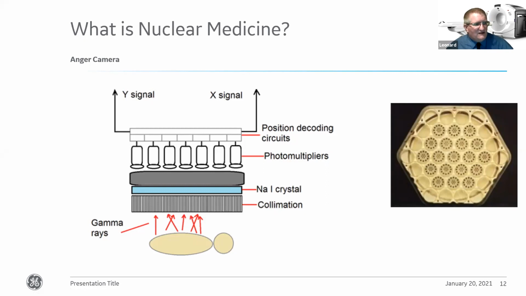What we have then on the system is a sodium iodide crystal. The sodium iodide crystal is what is going to cause the luminescence, which is going to produce the light from those incident gamma rays. So gamma rays come in through the collimator, strike the crystal, and it will illuminate. That will then get picked up by the photomultiplier tubes, which will give a signal by amplification, and that will give us a signal in both the X and Y and also a Z plane. The Z plane will give us the energy of those incident photons, to say to the system whether it's being taken as part of the image or whether it's being excluded.